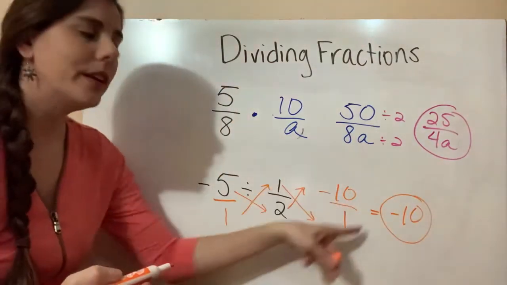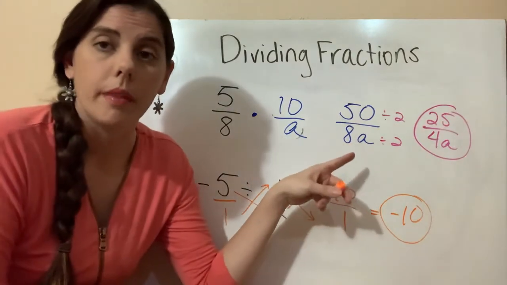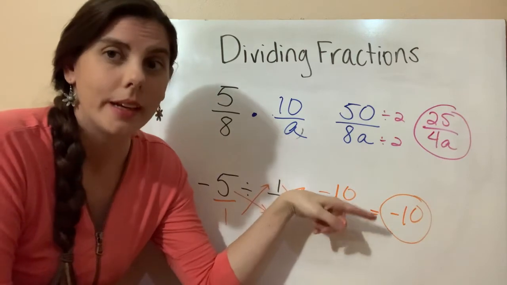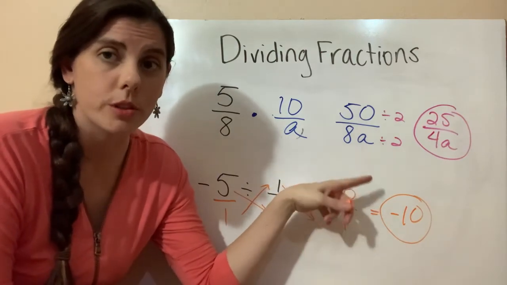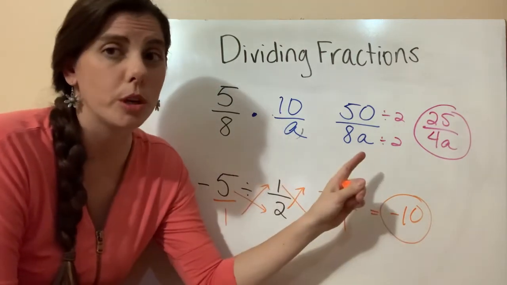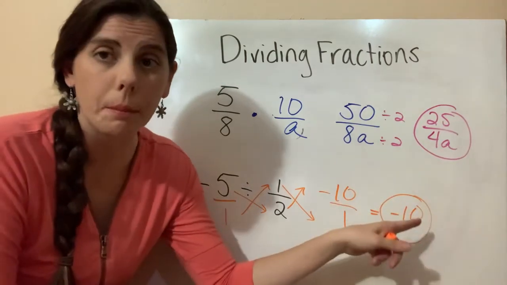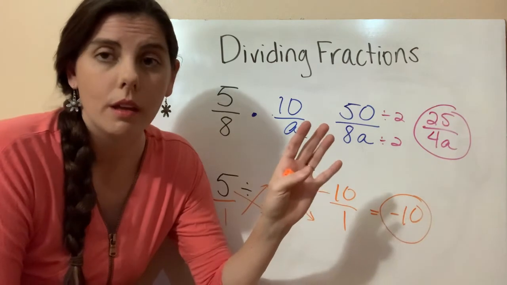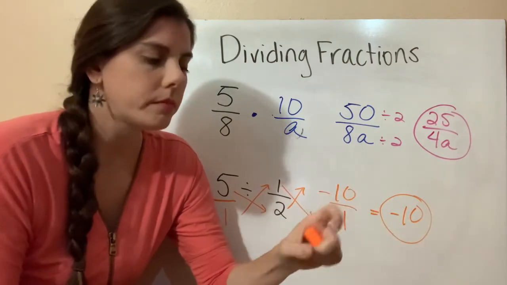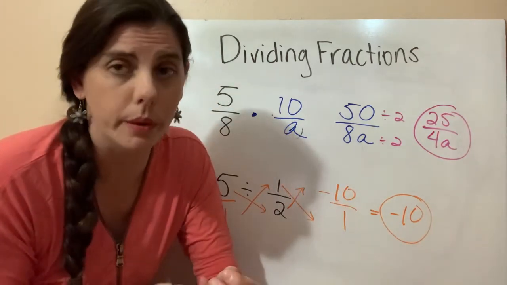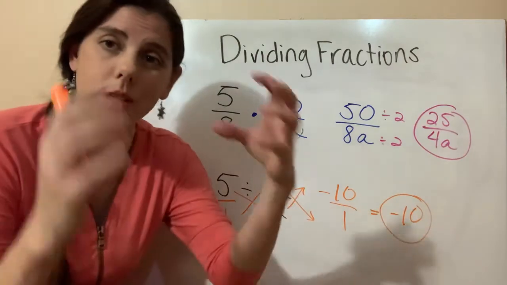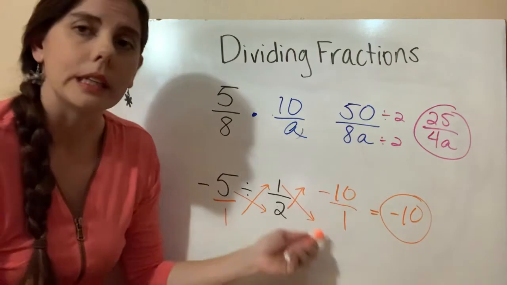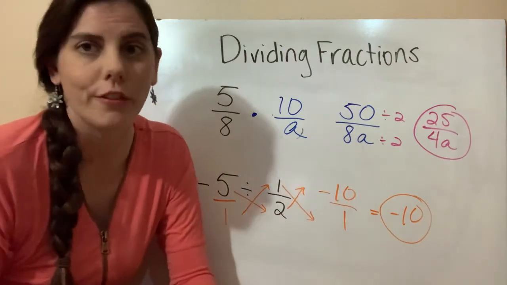So if you leave it like this on a quiz or an exam, because it's not in lowest terms, you would get marked wrong for it. So just remember, we always want to put in lowest terms. And writing it as a whole number, if it can be written as a whole number, would definitely be the lowest term you can put it in. So we don't have to put in mixed numbers. We don't have to do that. But if it can be written just as a whole number by itself, we want to look for that and not leave it as a fraction if it doesn't have to be left that way.